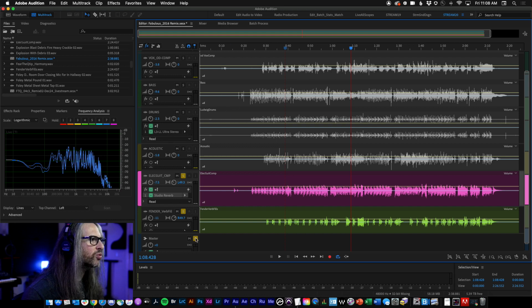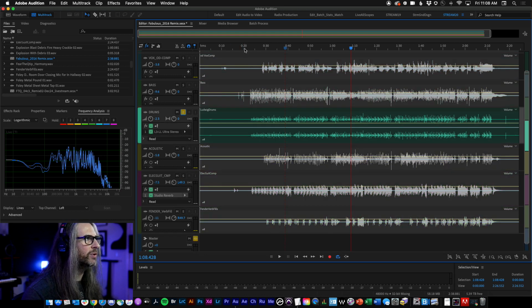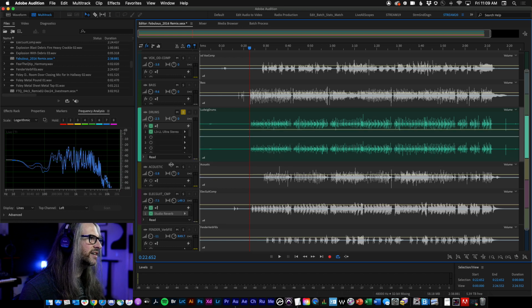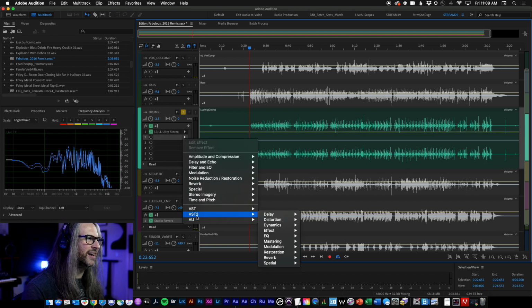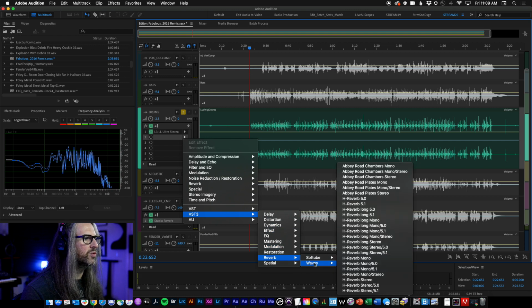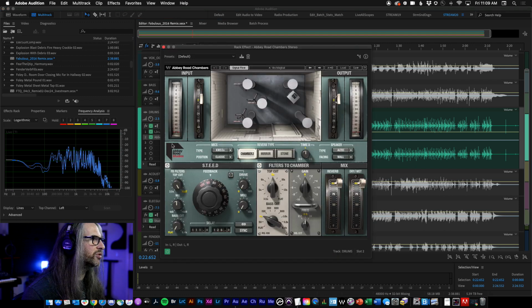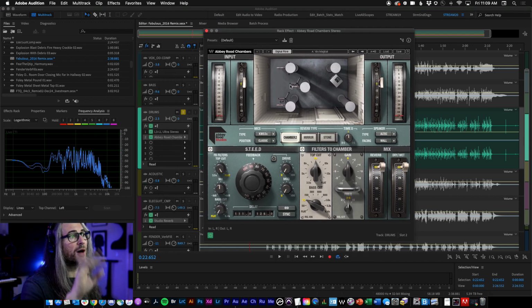Now, chamber reverbs are something that I absolutely love. When I did this recording in my old house, I actually built a reverb chamber. I live in Arizona, where we have very high ceilings. I can just show you, if you go to an effect, and these already have it printed, so we'll try it on something else. Waves has Abbey Road Chambers, and if you go into it, this is just to show you. I'll play this for you in a moment.